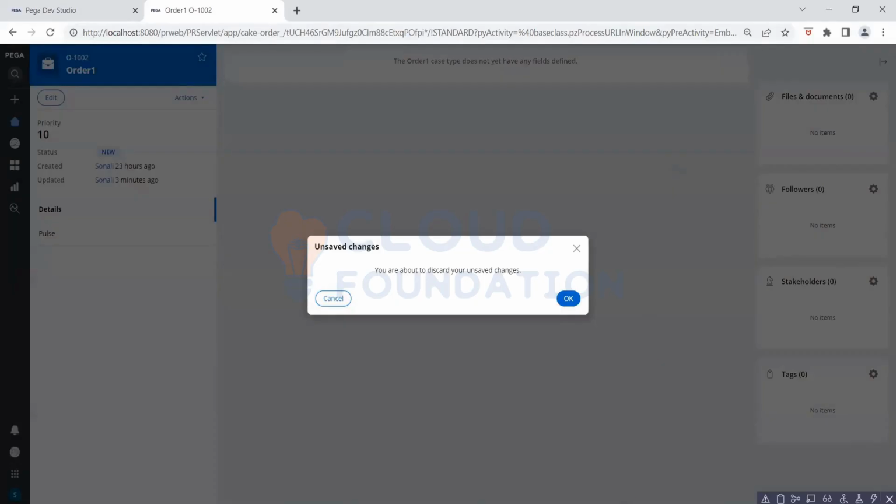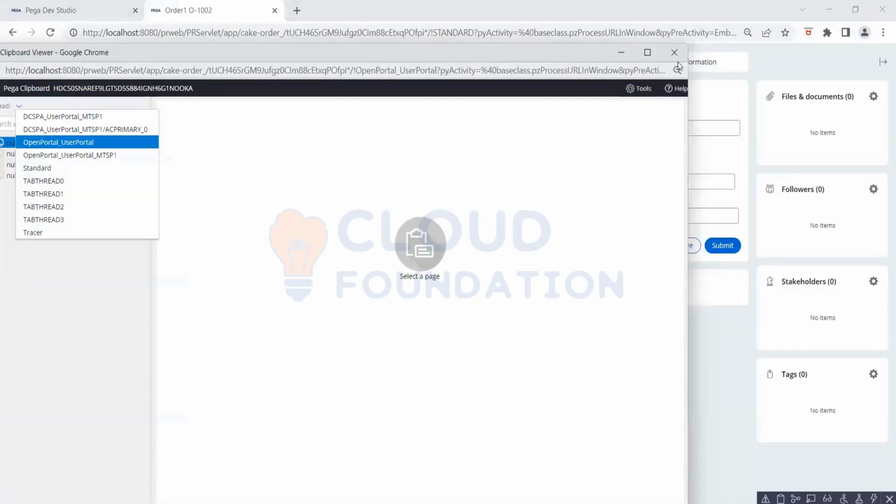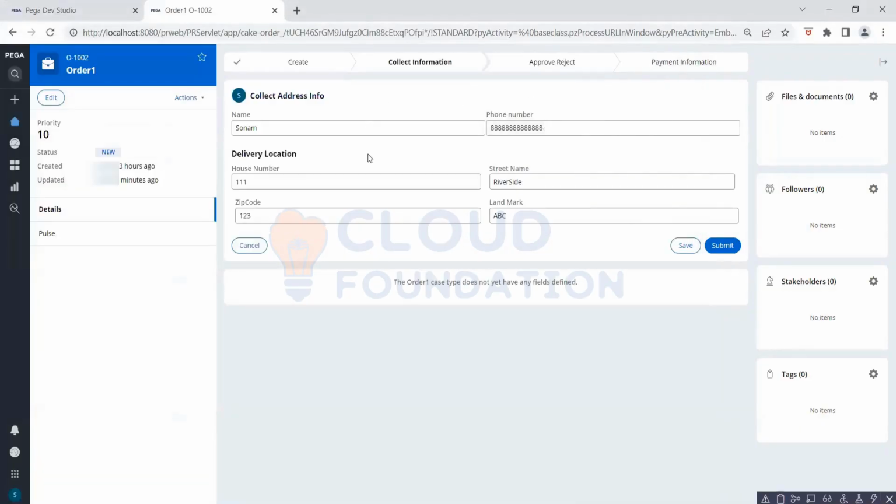Let's create one more section. I need a section below, similar to delivery location. I need a current location, with all the same details: house number, street, same details.